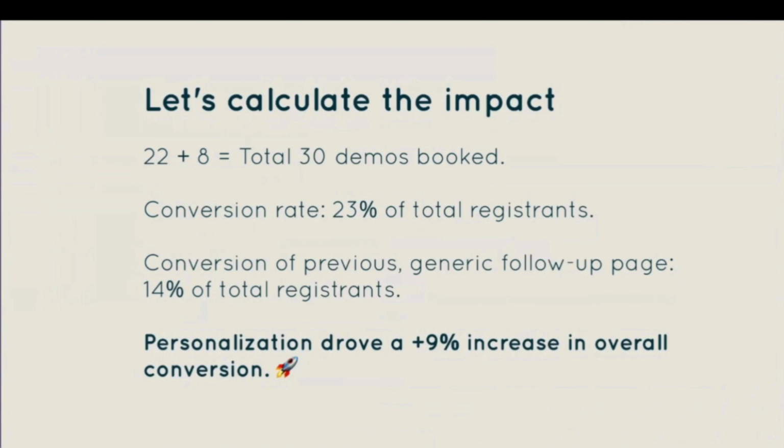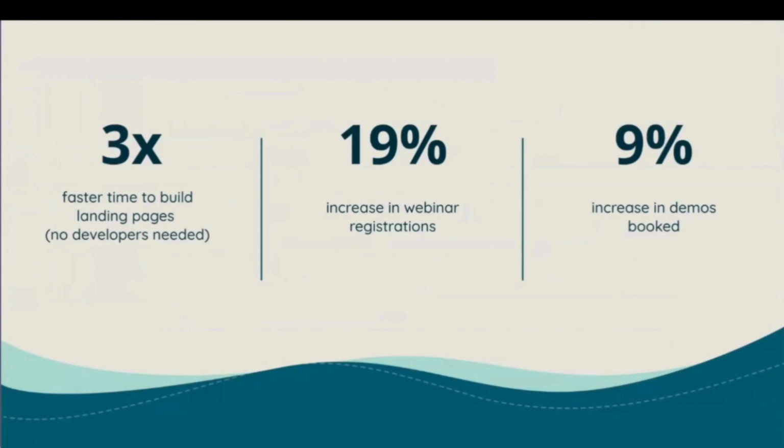With this data, our team now has evidence that personalization can increase post-webinar conversions. And that's just one example of how you can optimize your content and campaigns to increase conversion. By running these experiments and gathering more data points, it makes it easier for marketers to test and learn and make data-driven decisions for future campaigns.